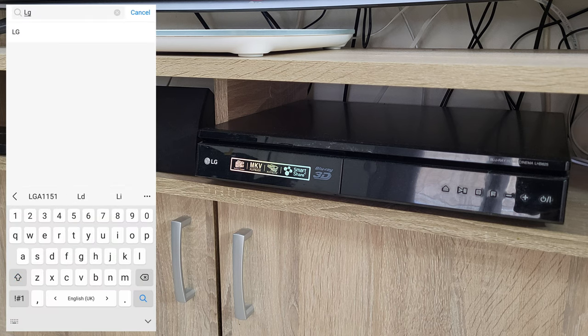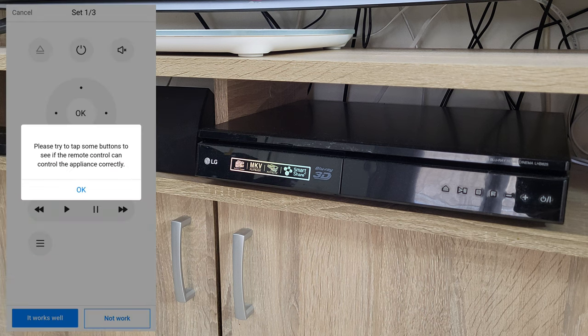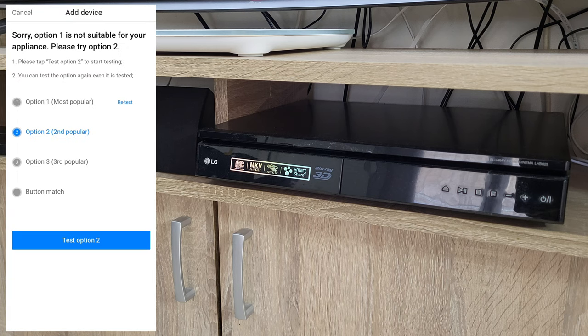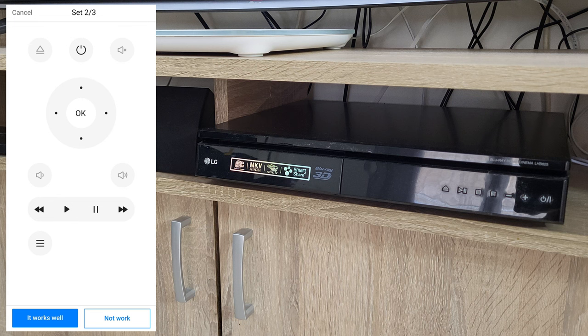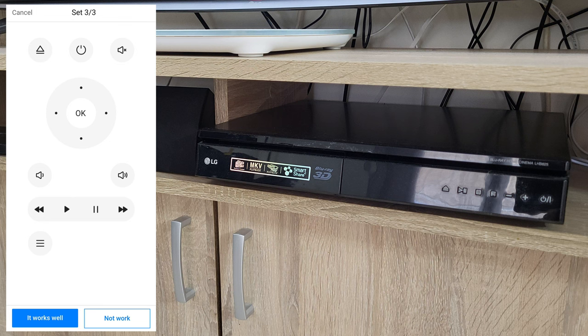LG. Can't find my model, skip again, test option 1, not work. Option 2, not work. Option 3. Oh, there it is, option 3. Hello.